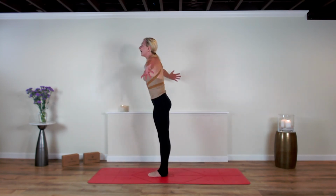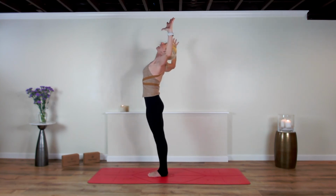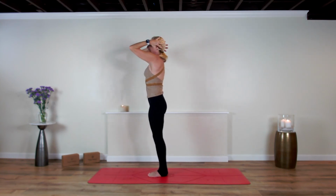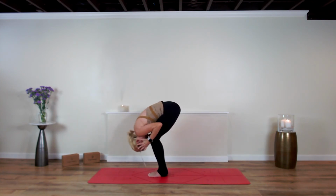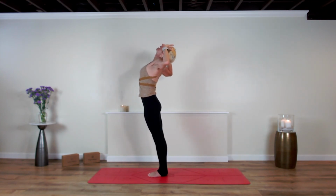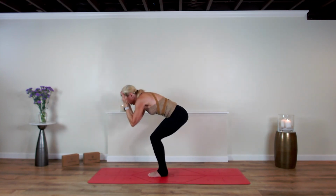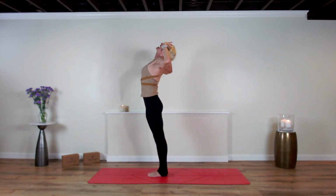Rise all the way up, stand tall. Tee the arms, open the heart. Exhale, hands behind your ears. Crunch down, bend over your legs. Fold at the waist. Inhale, stand up, open up. Exhale, contract. Inhale, open up and expand.